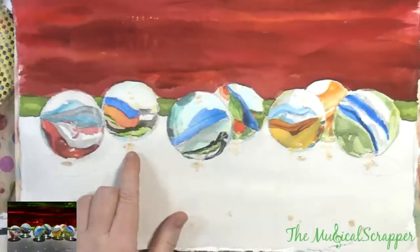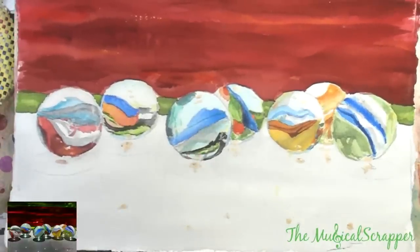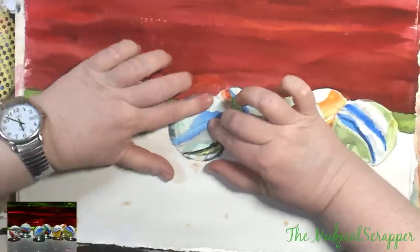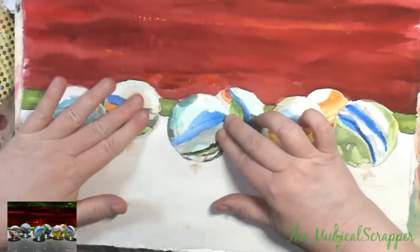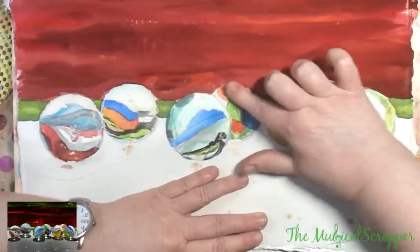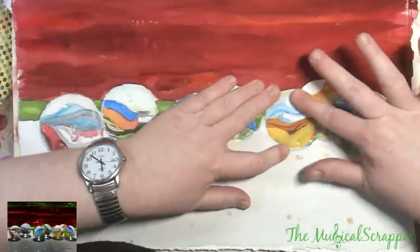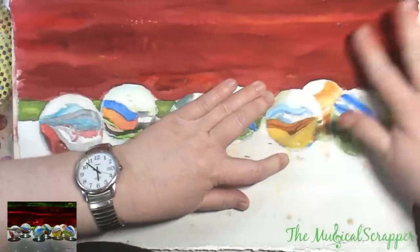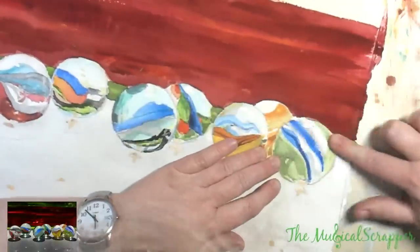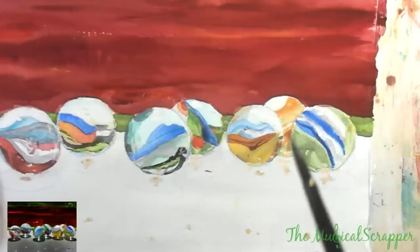Do I have, yes, there's still some masking fluid here in the highlight areas. I'm not going to take it off the bottom there, I can't take the bottom parts off yet because I still have to do that.